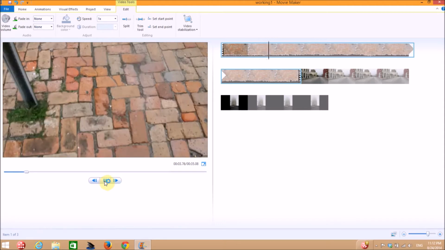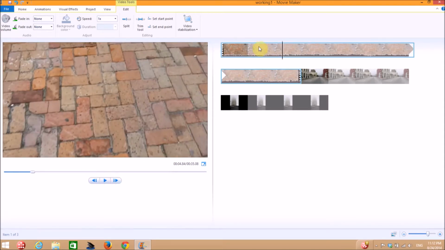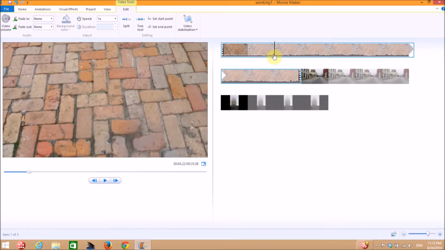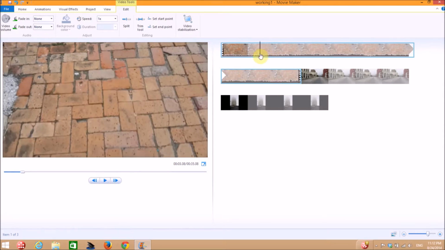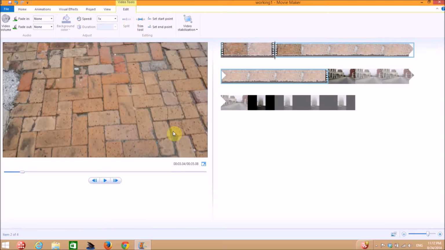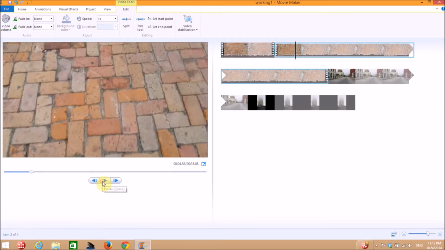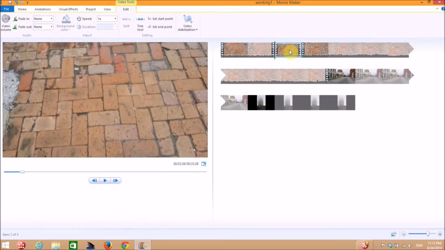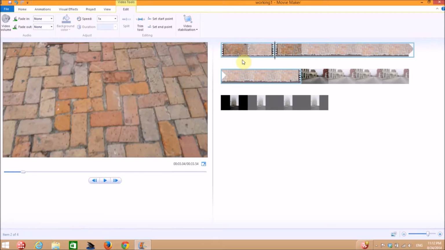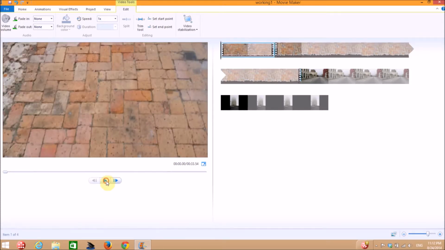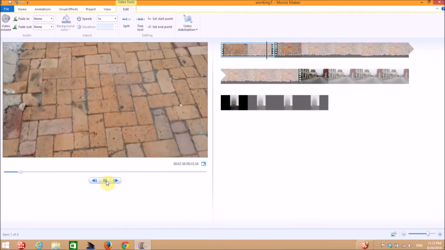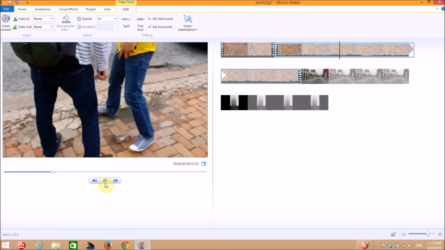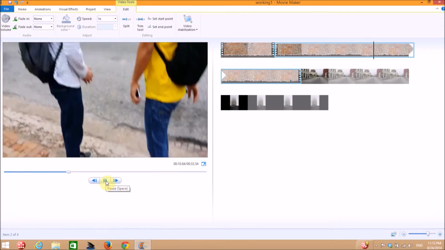Now let's start to apply some of the effects. Okay, there's another pole here. I don't want to see that pole. So let me stop here, another split, and move it. Then stop, and another split. Click on this piece, hit the delete button on your keyboard. That's it, another piece is gone. Let's see this video one more time. These are my friends from Humanities on the Go.